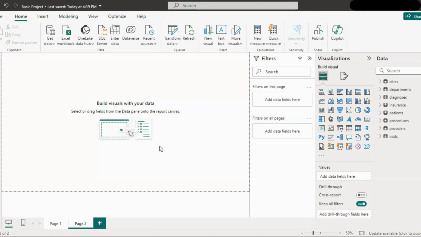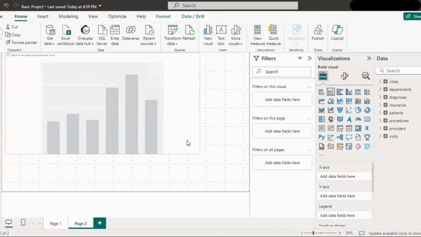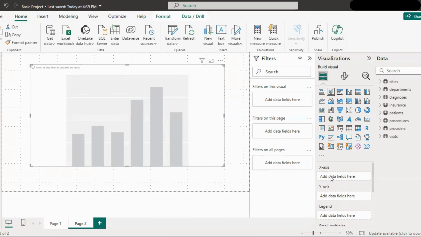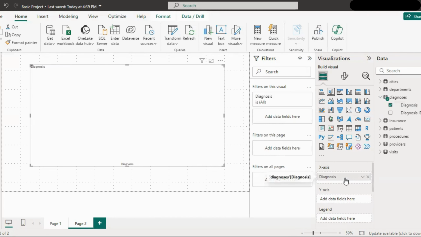For creating a stacked column chart, first you have to select the second visual. Okay, so I have selected this visual. Now, if you select the visual, you can see here you have to define what you want to show on the x-axis. Let us say we want to show diagnosis on the x-axis, so I'll drag this field onto the x-axis. I'll give you these files in the description box. You just have to load the file in Power BI and you can do the steps simultaneously as shown in the video. So on the x-axis, we are going to show diagnosis today.